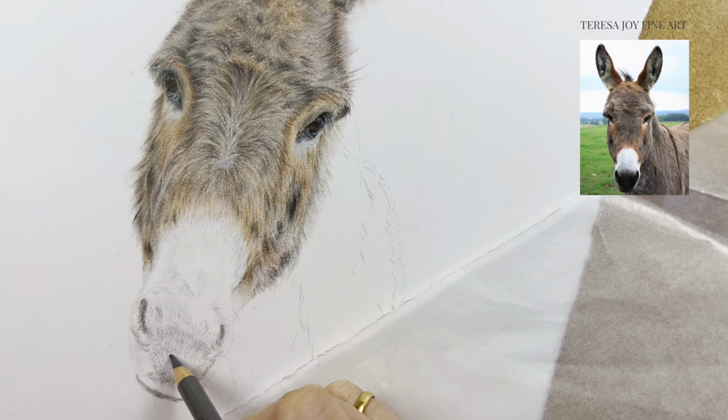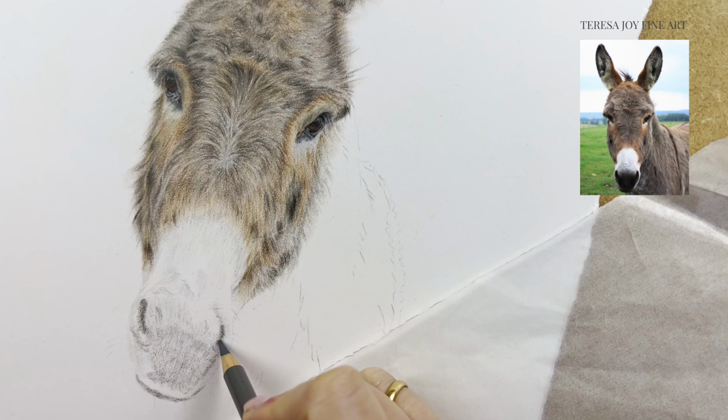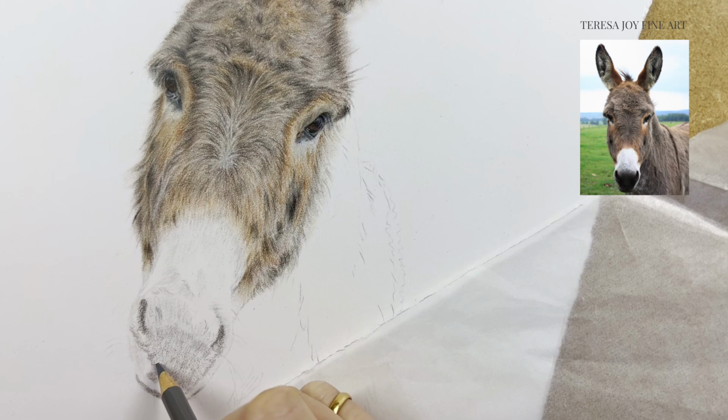Even though I know that this muzzle is a dark area with very little detail, I still want to build it up slowly. I still want to be able to get some tones and some contrast in there, and a bit of interest, rather than just colouring it in with one layer of dark colour.